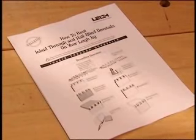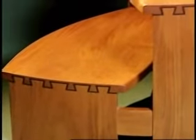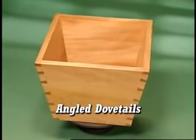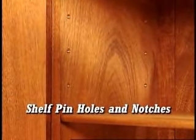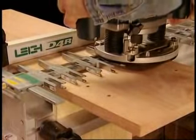Lee's technical bulletins further expand the D4R jig's capabilities. A simple procedure will help you route beautiful inlaid through and half-blind dovetails. The D4R can produce simple angled corners on a cradle or compound angles on a planter box. It can also route strong and decorative end-on-end dovetails in boards up to three-quarters of an inch thick. Perfectly aligned shelf pinholes and notches are fast and easy, with guide fingers easily positioned to allow plunge routing of shelf pinholes and their matching notches.